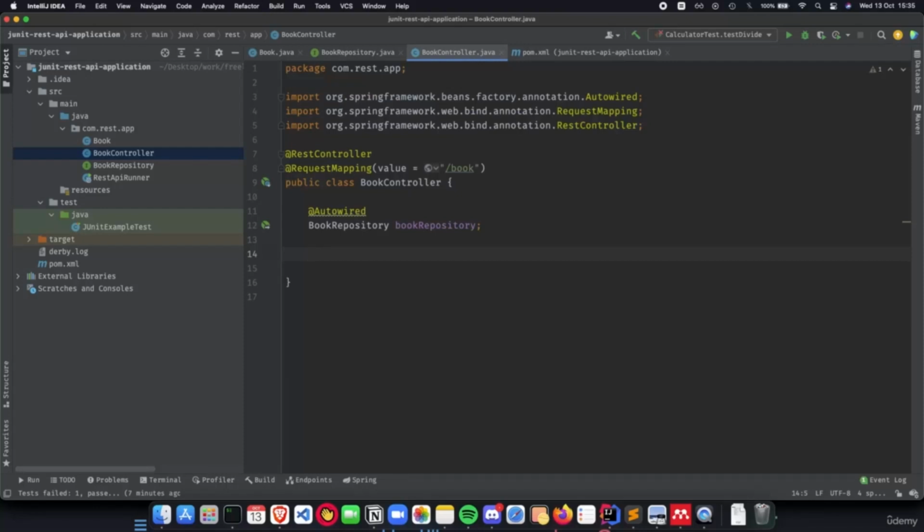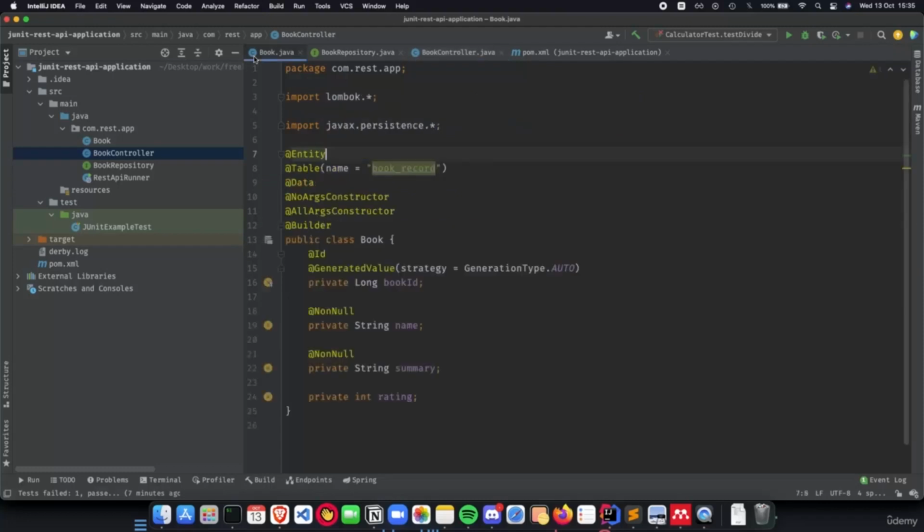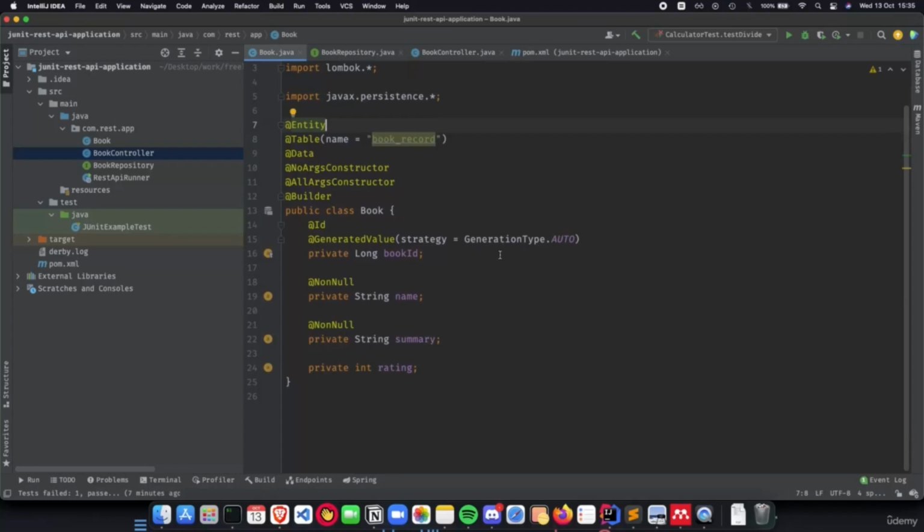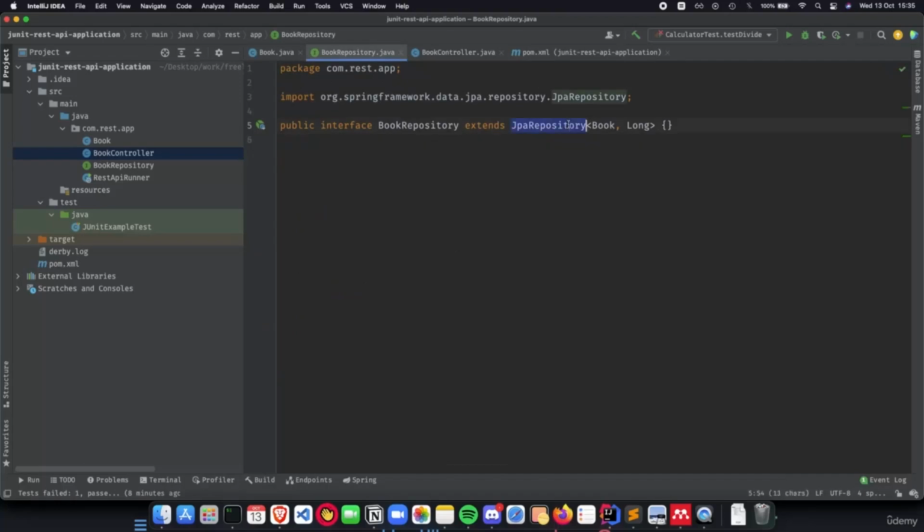So for this video, this is all I have, a very quick implementation of the domain and persistence layers for our REST API application. We had created the book.java, which basically had all the fields and attributes for our book, which will include the book ID, name, summary, and rating. We also created a book repository which extends the JPA repository and gives us out of the box methods to use on top of our book data.